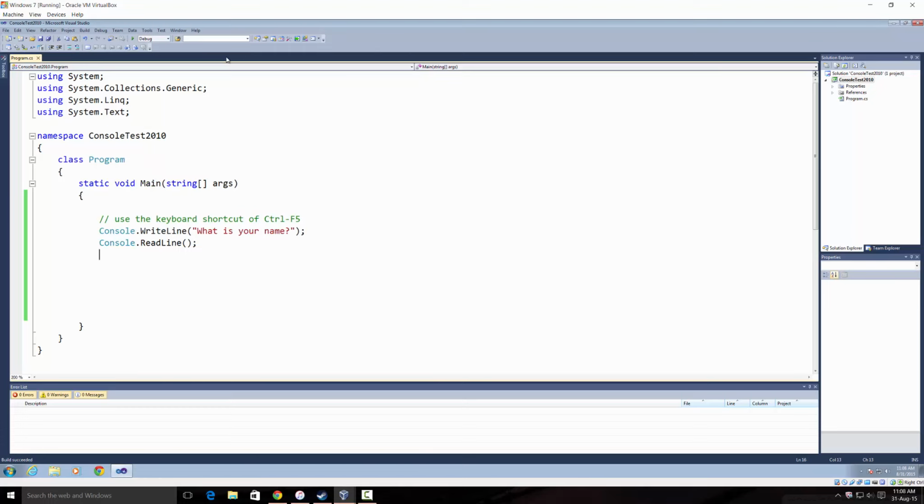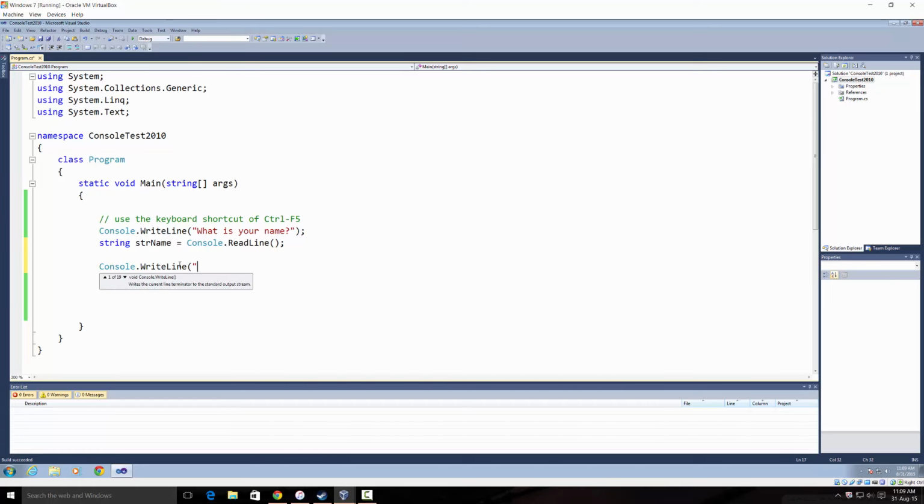So let's assign it to a variable. So we're going to say string strName equals, and then let's equal it to the Console.ReadLine. So let's take the value in Console.ReadLine and put it in strName.